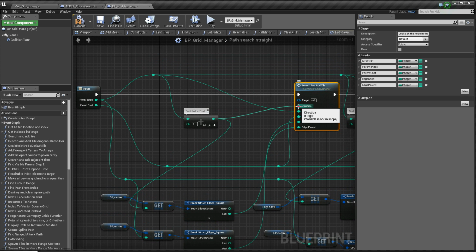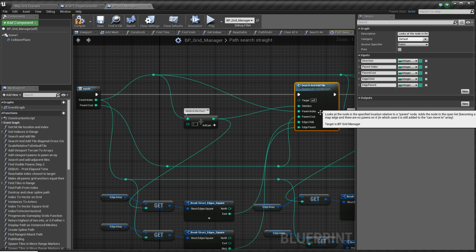So the direction we are searching, so this is the index we are searching, which is equal to the index of the parent plus 1, so the one to the right. The index of the parent is simply the index of the tile we are searching from.